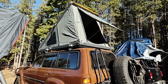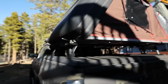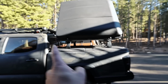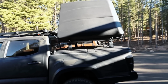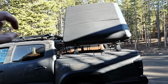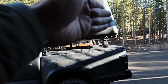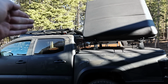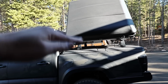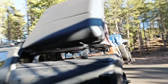And you need a lot of roof space. So if you wanna do this mid-height bed rack system where the tent is only taking up that space from here to here, you can't do it. You'd need a full height rack and the GFC would have to extend along the top. So if the back was about there, the front would come to probably something like there for the GFC. So you couldn't do it with this low profile, low bed rack system with a wedge tent.